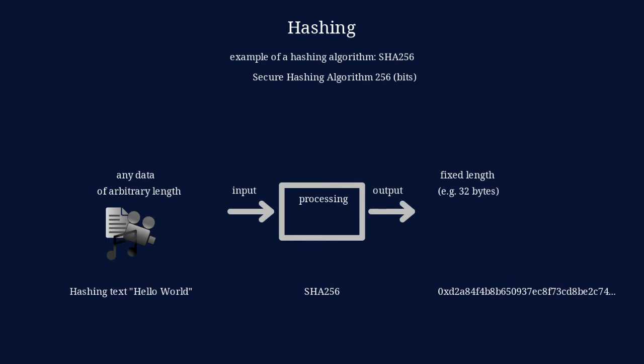So the exact details of how the hashing does occur, for the purpose of this video, we're going to treat this as a black box. We're not really going to concern ourselves with exactly how this is done. SHA-256 is an algorithm in the public domain. You can look it up if you care to know how it is. Suffice to say that hashing algorithms typically are a combination of shifts and exclusive ORs, which are being performed iteratively. That is to say, it's been done over and over again.